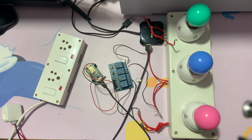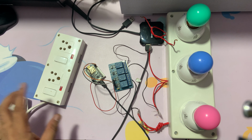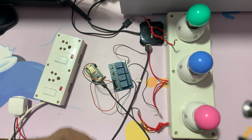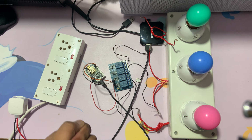Okay guys, so now finally it's demo time. Let's see how it's working. I have everything connected. You can see the wire. I just soldered it because my screw terminal is not working. I don't have a suitable screwdriver, so I used the soldering iron and soldered it from the back side.